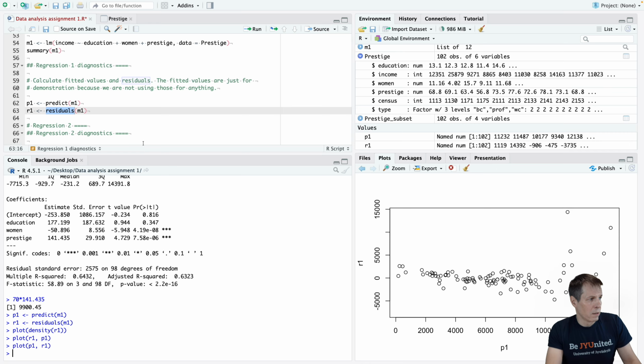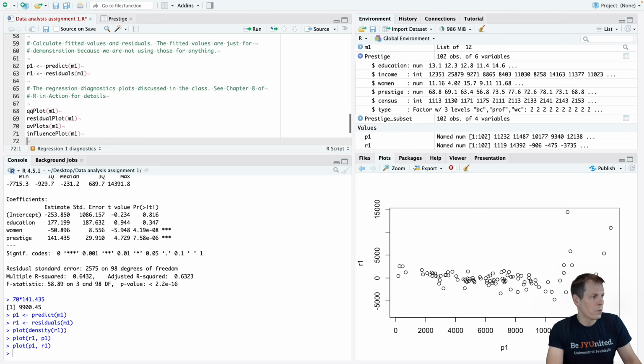We would rarely actually work with the residuals and predictive values like this directly, but instead what we can do is do various diagnostic plots that the car package provides. I have this set of diagnostic plots that I often like to do.